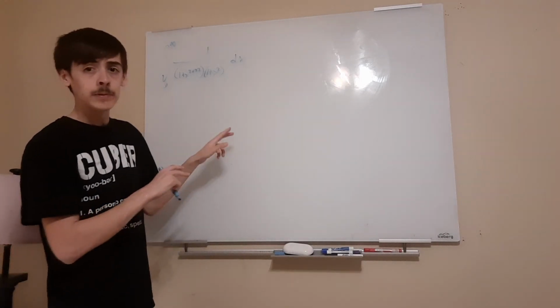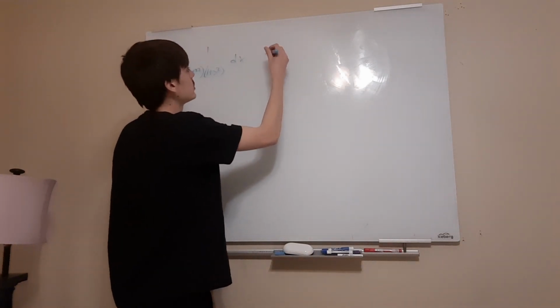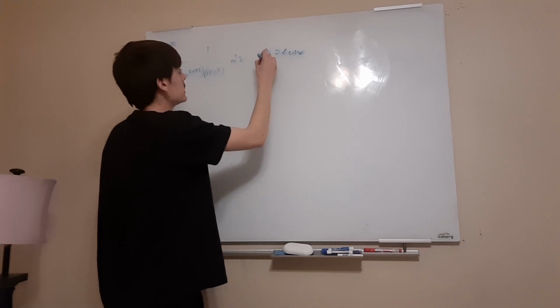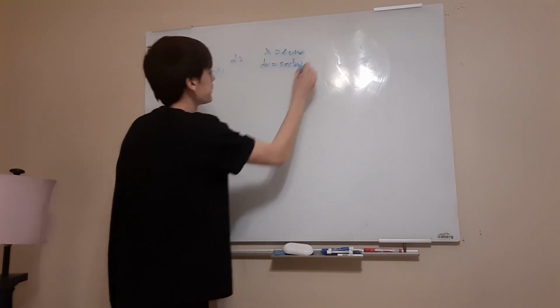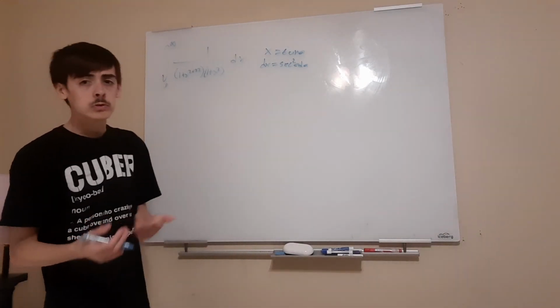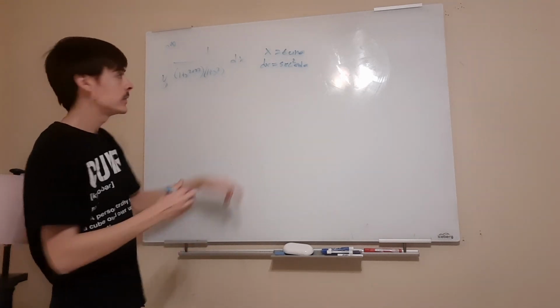And because we have a 1 plus x squared, we can actually do a trig substitution. In this case, it would be very beneficial to do x equals tangent of theta. And this would mean dx equals secant squared theta d theta. So I know it's not perfect to recognize because we don't have any square roots, which is typically the giveaway for a trig sub. But if we actually do this trig sub right here, it's going to work out nicely.